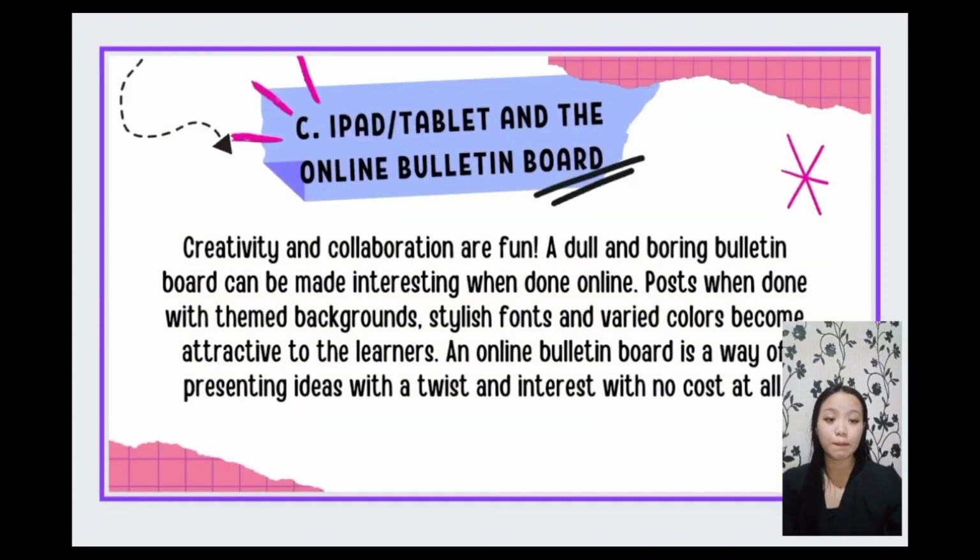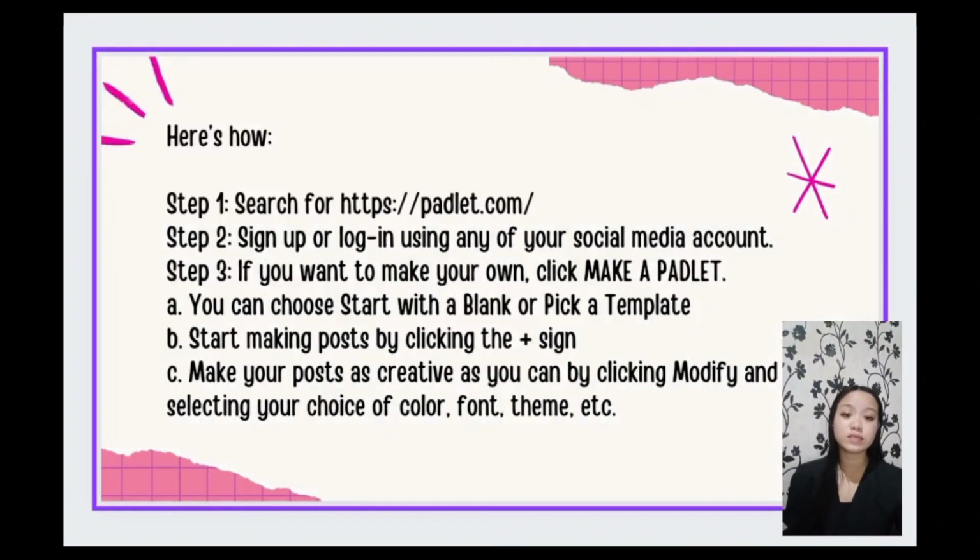So next will be the iPad or tablet and the online bulletin board. Creativity and collaboration are fun. A dull and boring bulletin board can be made interesting when done online. Posts with themed backgrounds, stylish fonts, and varied colors become attractive to the learners. An online bulletin board is a way of presenting ideas with a twist and interest with no cost at all. So in making a bulletin board, we can make use of a tablet or an iPad. Here's how to make a bulletin board.